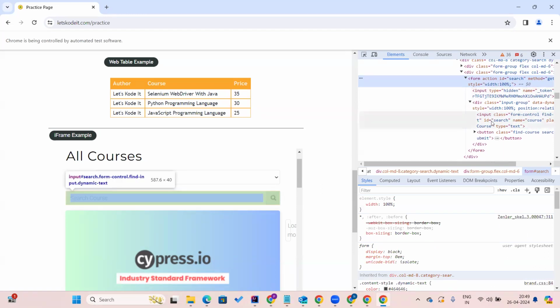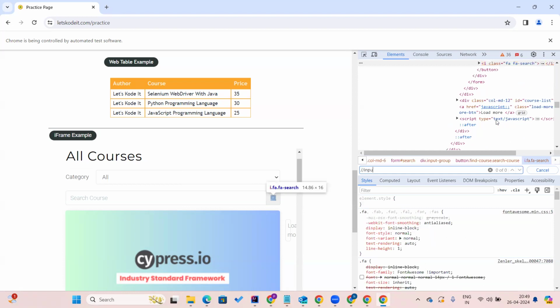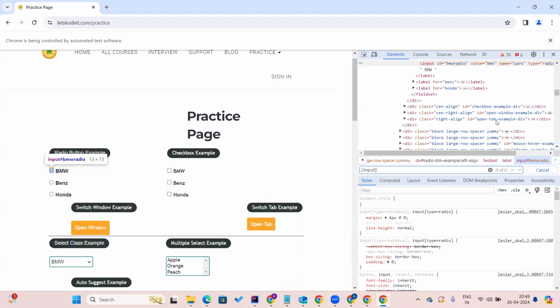So in this case, what we can do is, instead of using ID, we can directly use input XPath. We can write XPath here. I'll try to frame an XPath for this input field. Input, at the rate ID is equals to search.